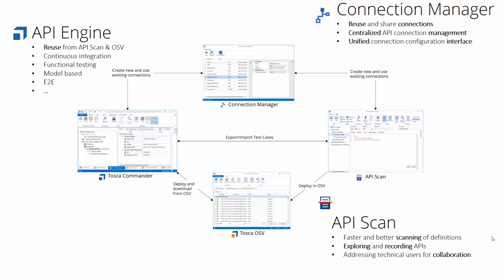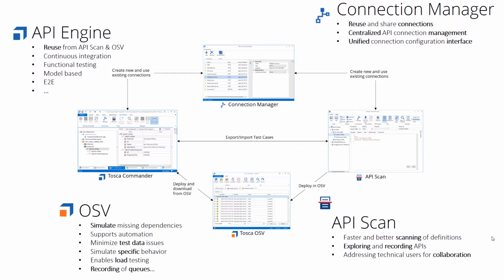API calls can be very noisy. So this is also where you should try to build more or less a user interface for your API test cases, in order to enable functional testers for API testing as well. I already mentioned that it's also model-based here, and you can use that for end-to-end and so on and so forth, risk-based test case design, but these features are available for any technology used in Tosca.